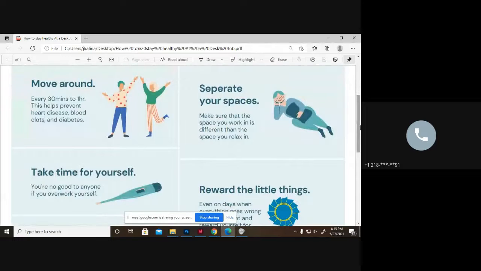My first point about staying healthy at a desk job is simply to move around a little bit. I've talked to a lot of doctors about this one, and it's really hard to talk about any all-encompassing topics that will work for everybody, right? Like I can't tell you how many glasses of water you need to stay healthy, but generally speaking, most people need to move around. This is really important too, because at a desk job, if you sit for long periods of time, I mean, most of us are sitting from like 7 to 8 hours a day.